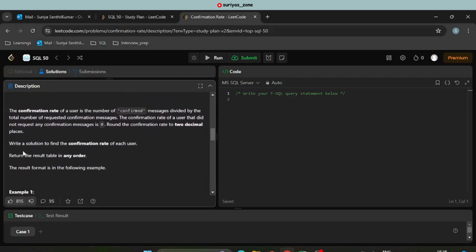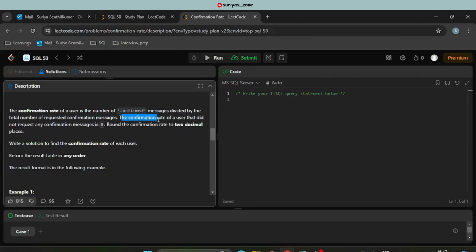Okay, before going to the problem statement, they have given some calculations we have to use in our logic. The confirmation rate of a user is the number of confirmed messages divided by the total number of requested confirmation messages. So we need to find the number of confirmed messages divided by the total number of messages that the user had sent.